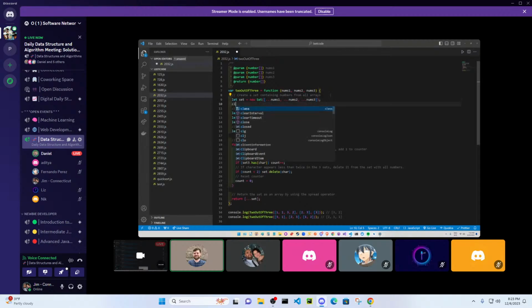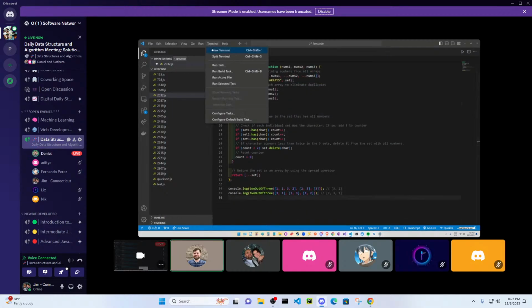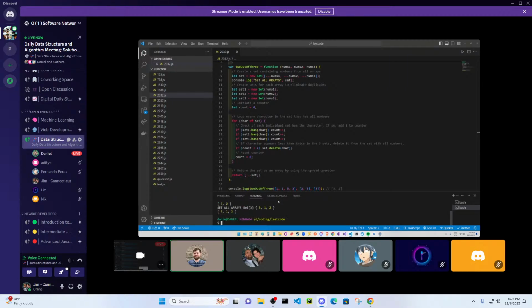So if we console log the set of all arrays, let me open the terminal again. I'm gonna make it a little bit smaller. And I do node 232.